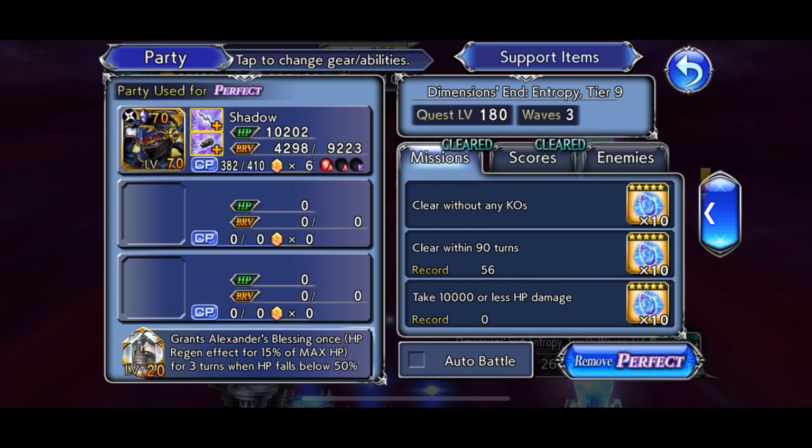And then don't use Shiva. Shiva raises his speed and it messes with EX charge rates. I do not recommend Shiva at all for any solos generally.